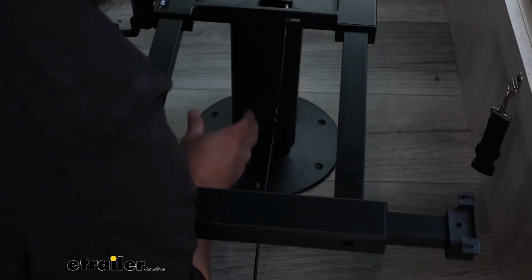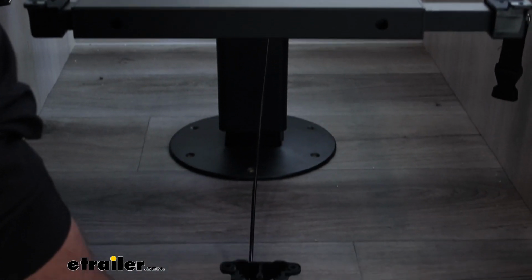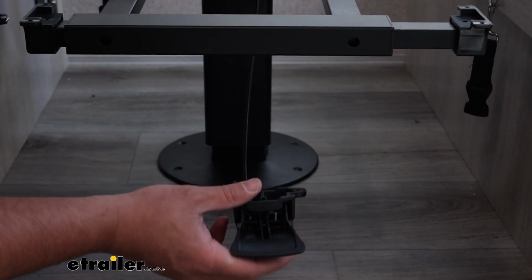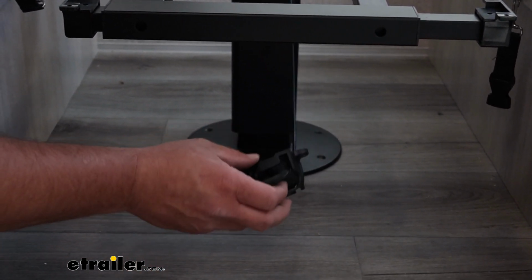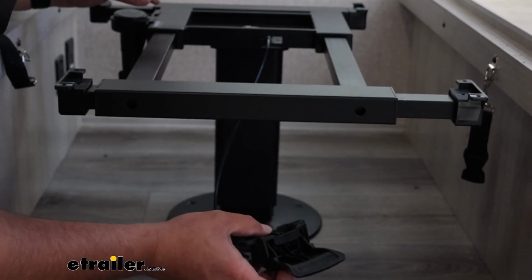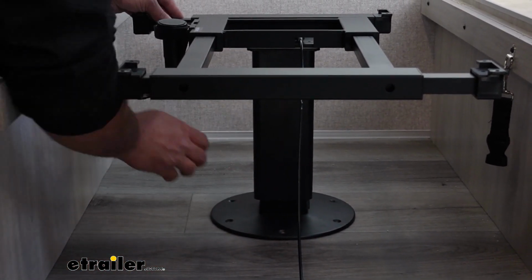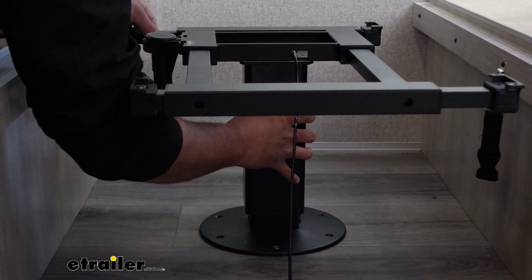So I'll put this in there now, kind of show you. And a little tip that I like is whenever you put this stand in here, always make sure that this handle is facing out. It's not going to change your measurements really. It's more so to make sure you don't accidentally install it the wrong way, because if this handle is facing the other way, it's going to be really hard to reach whenever you need it. So that lines up now.